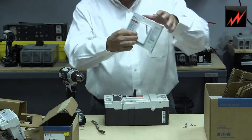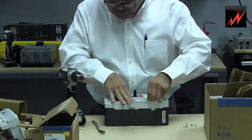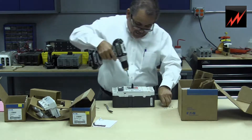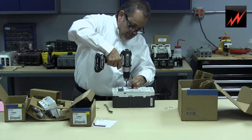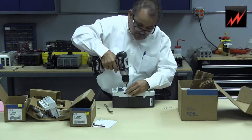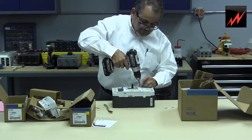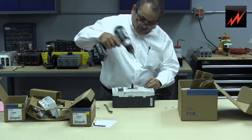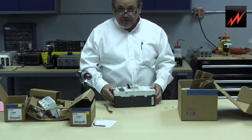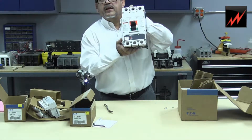We'll get the lid and put it right back on. For the sake of demonstration, I'm going to just put a couple of screws down — and don't torque these screws too tightly. You can mess up the heads on the screw and then you'll have problems in the future when you want to install other accessories. So now that we've got this, what's left is we're going to put it in the on position, reset, and then it's on. So that's installing the trip unit.